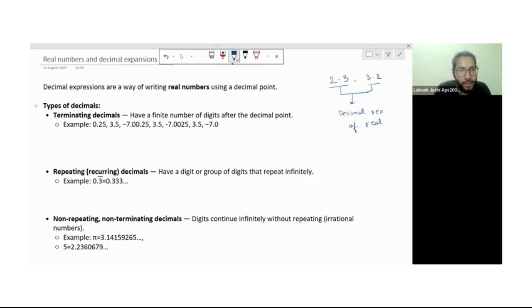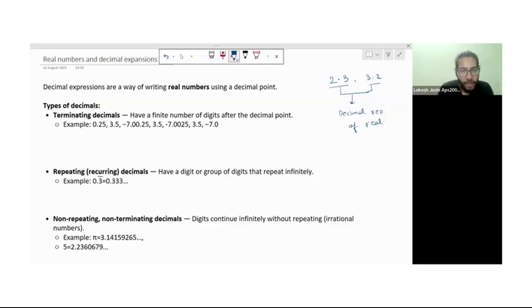Now there are some types of decimals. The first one is terminating decimals. Terminating means which ends. After the decimal point we have only a single term, 3, so the written terms end; it's only one, so this one is terminating. In the definition, they have a finite number of digits after the decimal point.